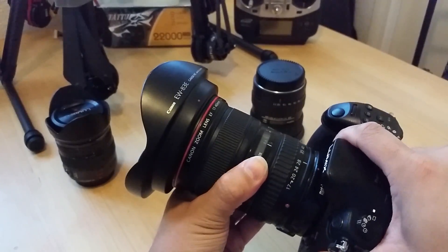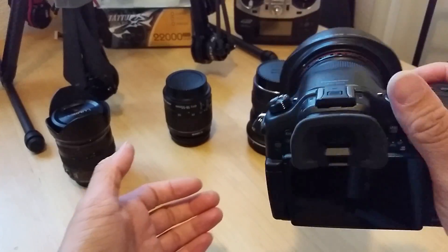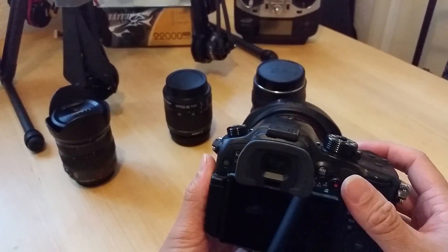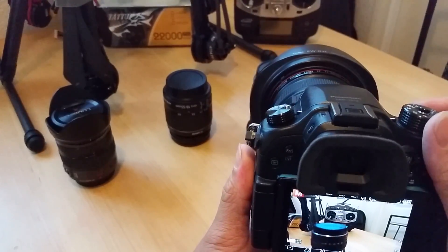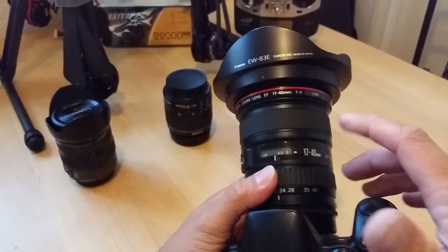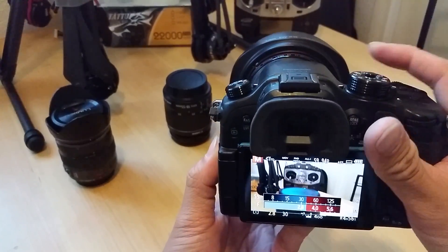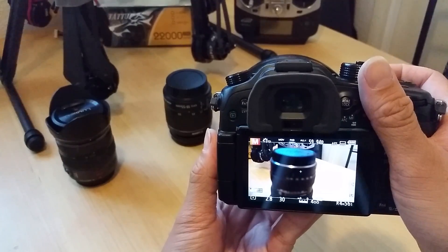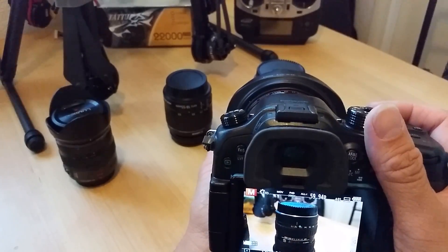To give you guys a quick demonstration on how it fits — you line up the red dot with the red dot, and bam, fits right in. Pretty nice fit. You have a little bit of rotational movement, but for handheld and video work it's not loose at all, it's not going to move around. One thing you do not get with this adapter is the ability to use autofocus. So if you're trying to autofocus, it's not going to work — they already mention that in the specs on the website. This is an f/4 lens and I can bring it all the way down to f/2.8 on my GH4.